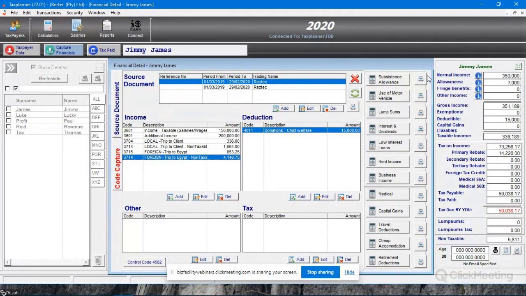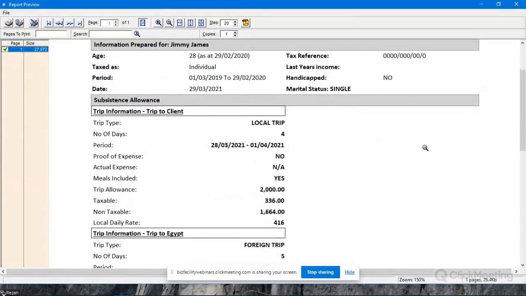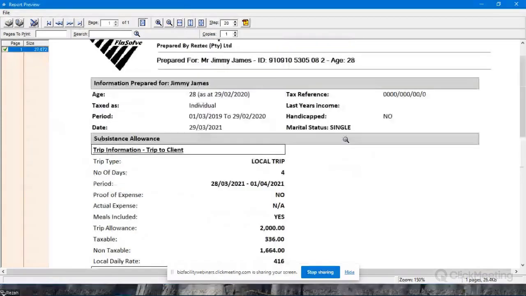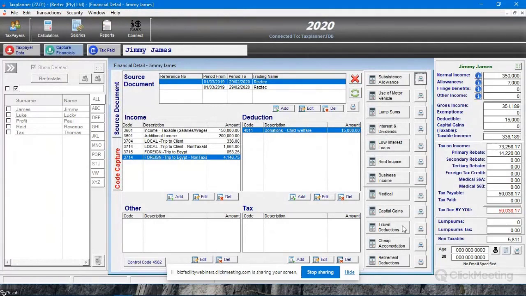And then we have a bunch of print buttons next to these calculators. So each of these print buttons is related to the calculator that's next to it. So if I click on this button, it will show me the subsistence allowance report. I'm just going to click on that now just to show you what it shows on the report. So there's my two subsistence allowance entries, and the detail that I've captured for them with the amounts that it's calculated. We'll speak about the reports after we've gone through all of these calculators.